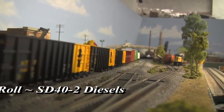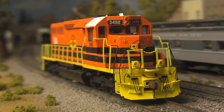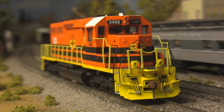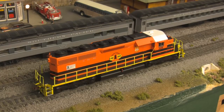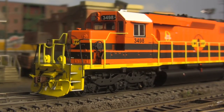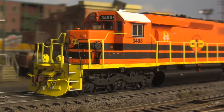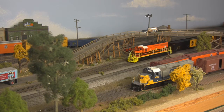Introduced as an updated version of the original SD40 in early 1972, the Dash 2 variant of this iconic machine has remained popular to this day, despite long since having been overtaken in the horsepower department by more modern locomotives. With features that include a full set of MU connections, cut levers, working ditch lights, running gear details, and an optional Soundtrax digital control system.